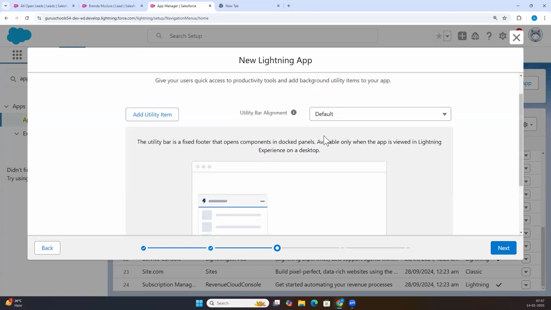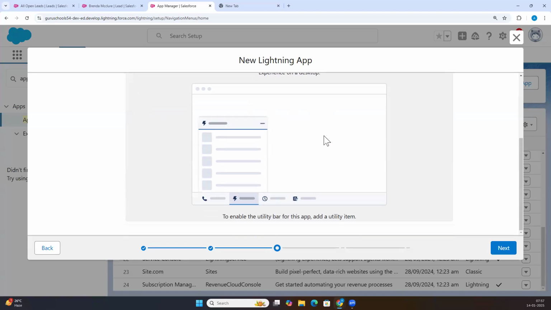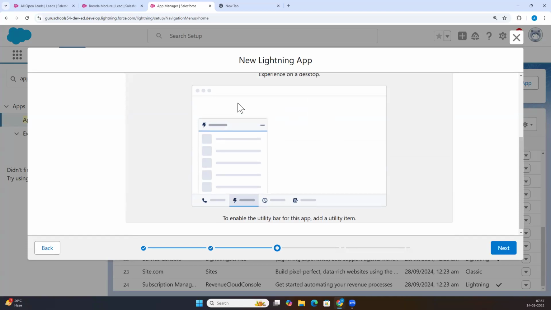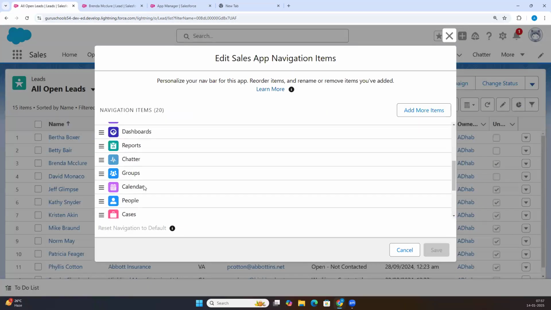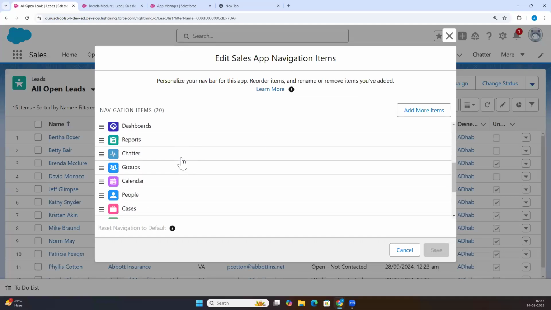Amravali, one question. Sorry for interrupting. In which case is it advisable not to click that disable button? When you don't want your users to edit their tab settings and add more items.